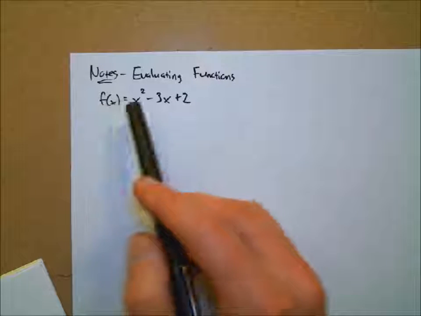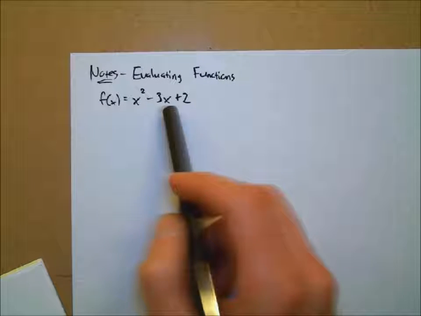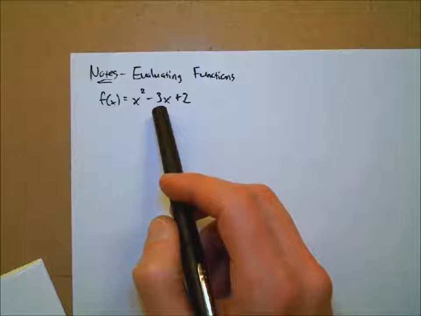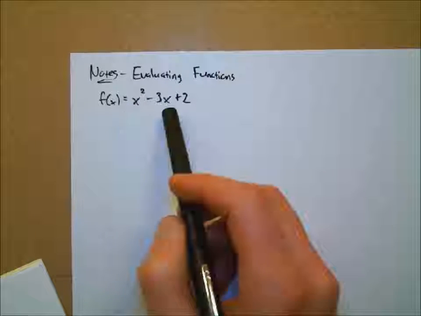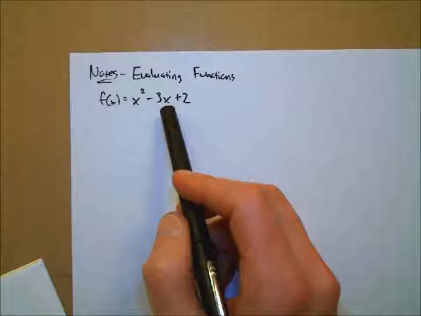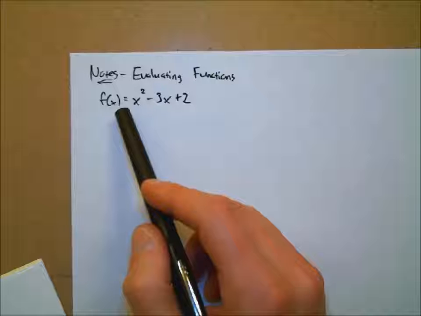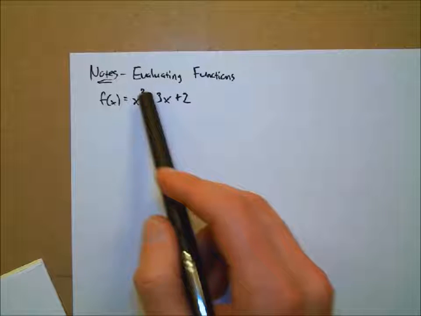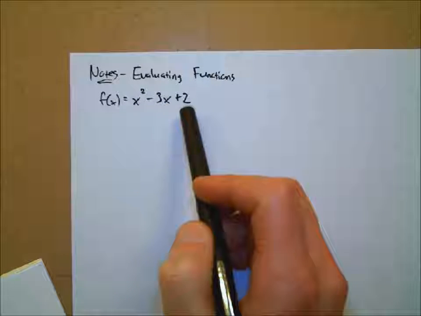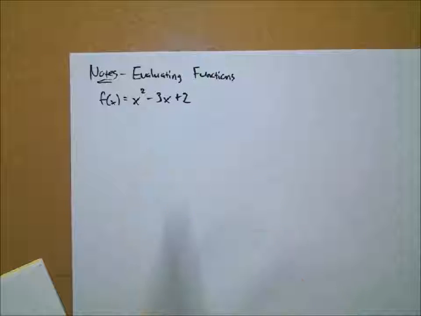And then we give this kind of paradigm or prototype to you here, right? You see this and you're like, aha, f applied to x in this particular scenario takes that x and squares it, subtracts 3 times that x, and then just adds 2, right? That's what this particular function does. That's what that means, right?